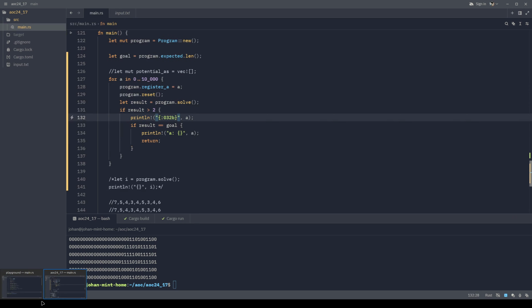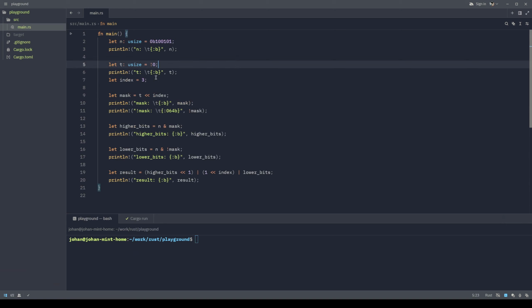So I have a playground here to show. Let's say we have a number which is like this. So this would be the potential A. We can create a 1 1 1 1 1, and then let's say we wanted to set the bit at index 3 to 1.